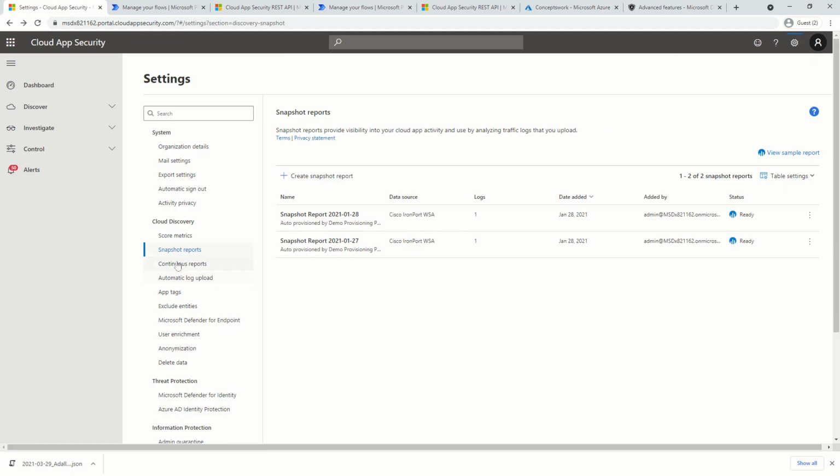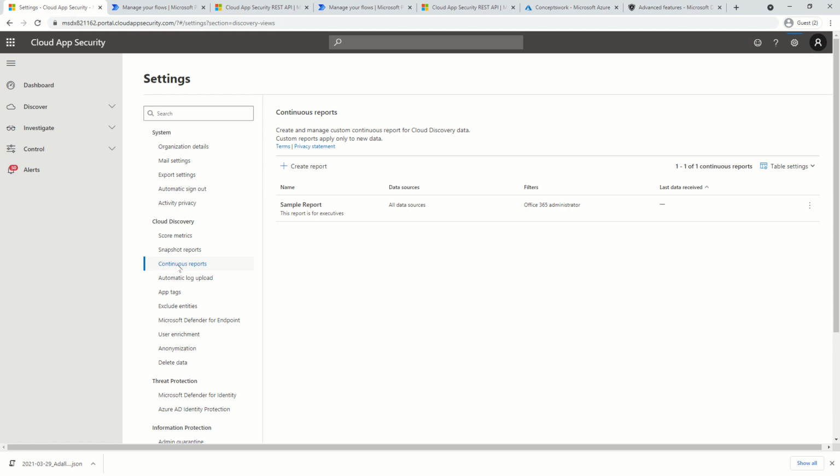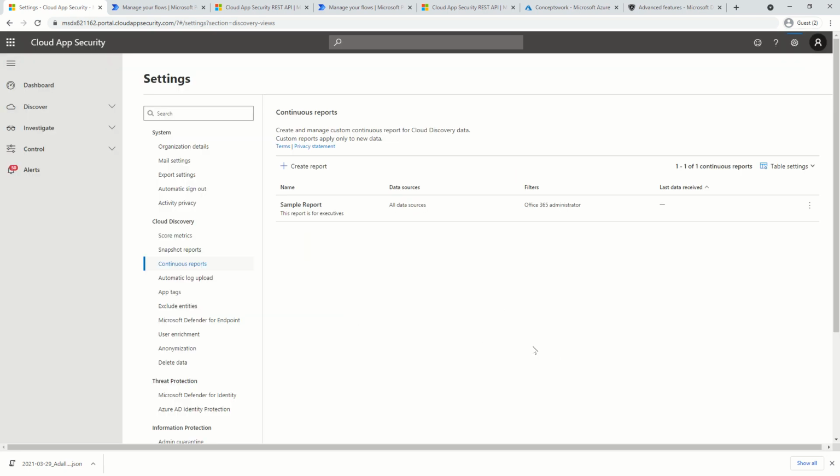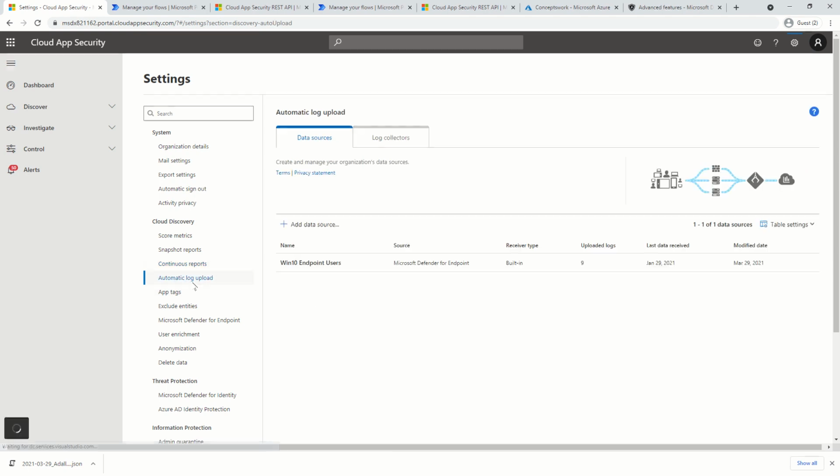Okay. The next section is continuous report. You can go ahead and create sample reports, and you can scope that for a specific user or for a group, or let's say there is a very specific requirement for your executives that there should be no user risk with their accounts. So you can go ahead and create a continuous report for them. And again, as I said before, when it comes to filtering, you have these three types of filters available. You can just do different combinations, and then a specific report will be generated for you.